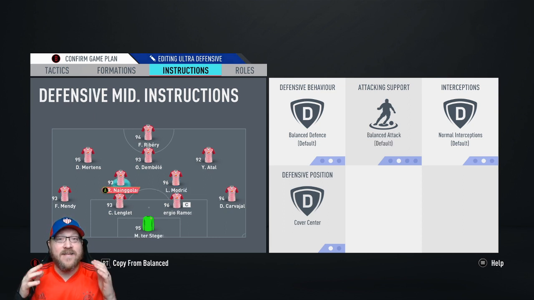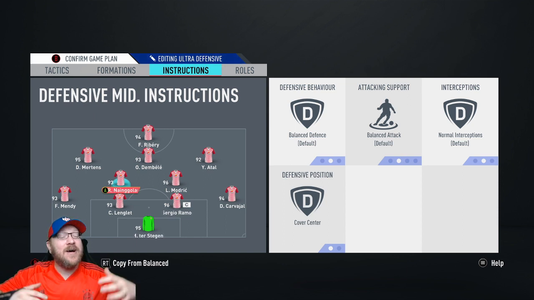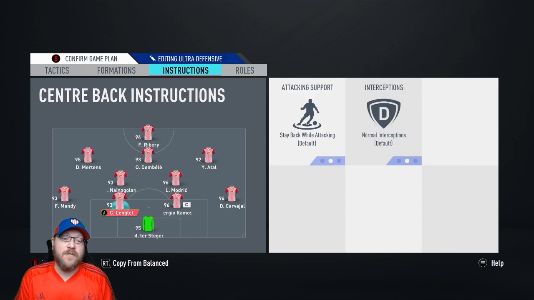Nainggolan I have on balanced attack. I don't have him on get forward, but with his high work rates, he still does get forward, and I still feel with the drop back, he's going to track back. I do like Nainggolan's body type in game. I like having a little bit stockier, a little bit stronger CDM to pair with Modric out there. So if you have a stronger CDM, I recommend that. A little bit more imposing presence, like how Vieira is, just somebody that has a little bit of muscle out in the midfield, and also on cover center.